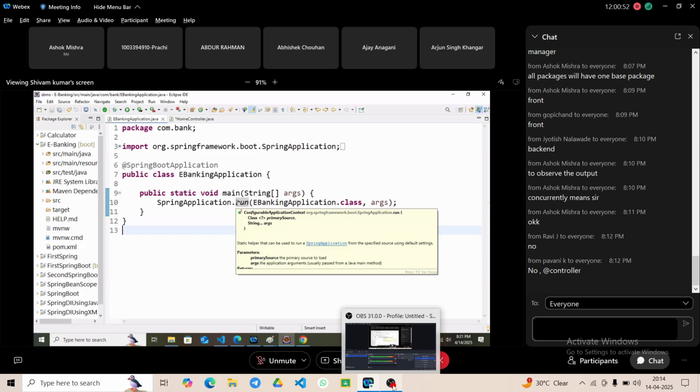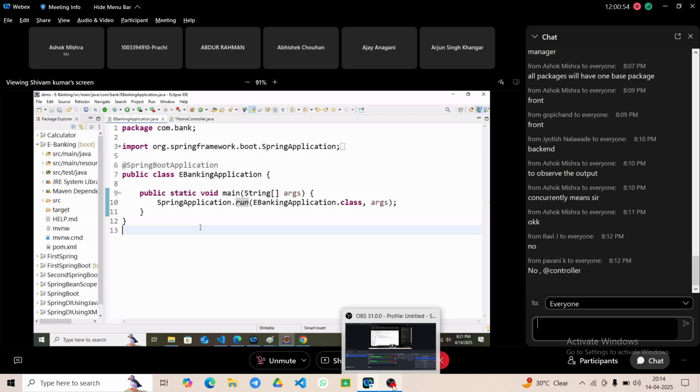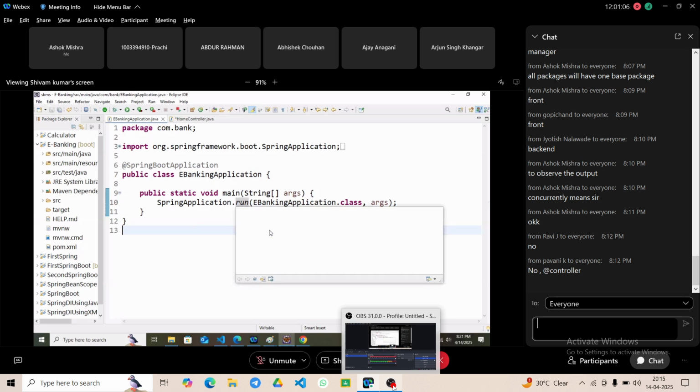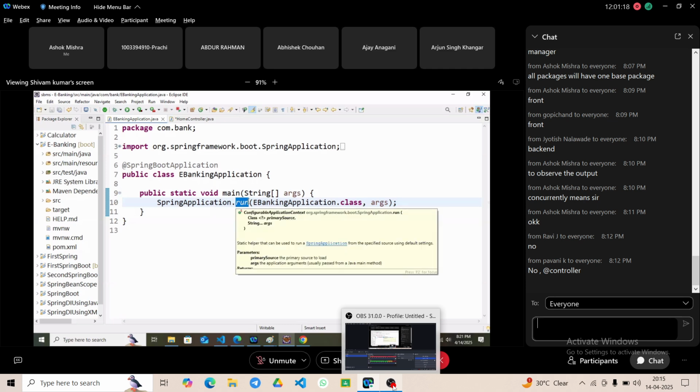Let me show you. Whenever you are hovering over this run method, just scroll down. What is this method returning? The running application context. So this is a run method which returns you the application context container by default.